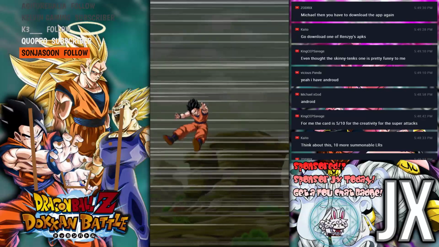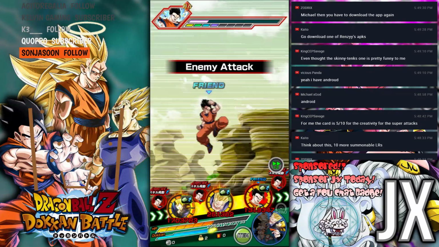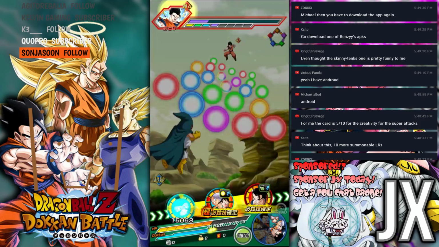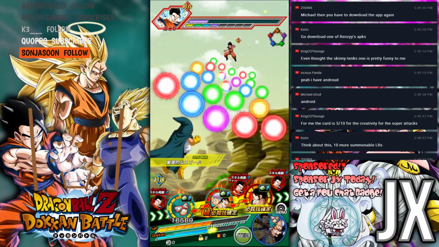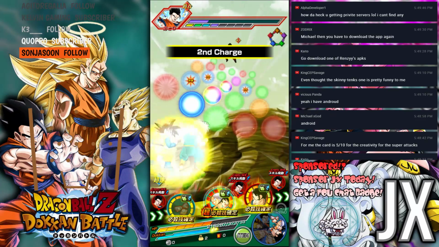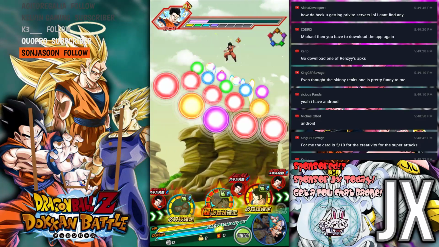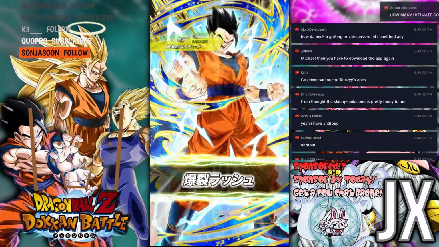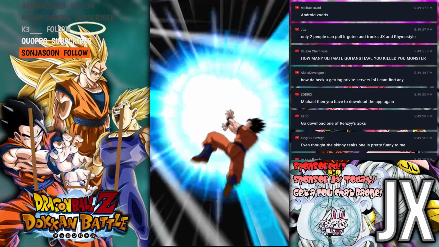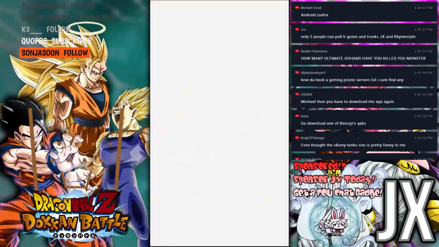Alright, which Gohan is this? I'm hoping this is mine. We'll have Gotenks himself in this. That seems right. It seems like the thing that should be happening. Only two people can pull other Goten and Trunks, JX and Rhyme. If that was the case, I think we might be villainized pretty fast.